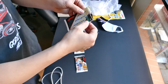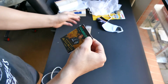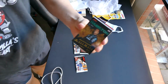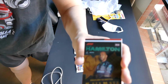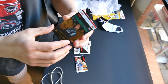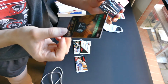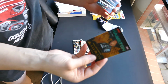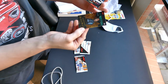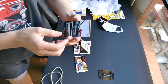And straight away off the bat, we have a gold Hamilton. Now, the first thing I can see is these are not built as well as a Pokemon card would be. They've just cut little bits of cardboard and printed either side. I mean, it's cool. So the stats we're looking at here, apparently, gold limited edition. We've got defense 97 and attack 94. 5-star rated. And we'll put that just there.